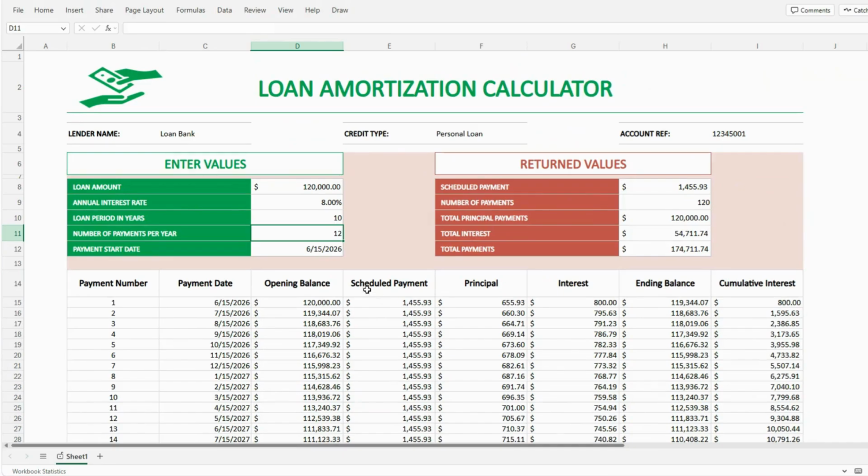So you will not be able to edit this part here because there are formulas there, and if you make any mistakes, then it may affect the figures that you see. It's just to maintain the accuracy of the calculator. Okay, so you won't be able to edit that, but you will be able to edit this part and rename everything here. But these figures, you cannot edit them. You can edit the labels, but you cannot edit the figures. Okay, so that is it. That is the calculator that I have for you here.